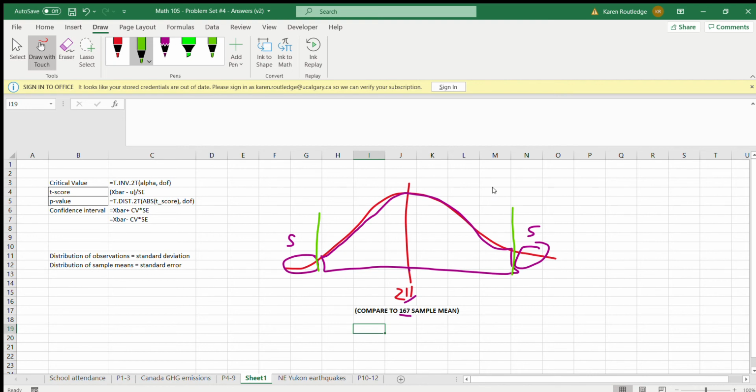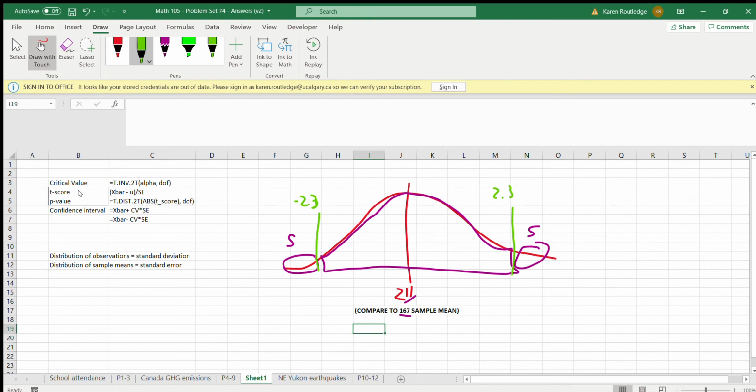And I think I had identified that this was going to be 2.3, and since the curve is symmetrical, that is minus 2.3. That should be a 3. So the critical value tells us how many standard errors away our sample mean needs to be before it falls in the rejection region. So that's, I guess, half the deal. It tells us the threshold, but then we have to know how far away our sample mean is.